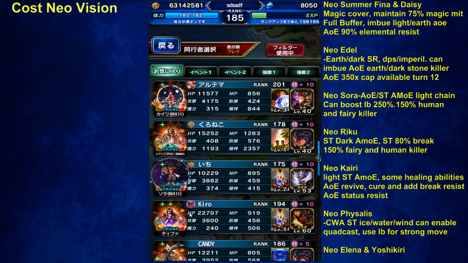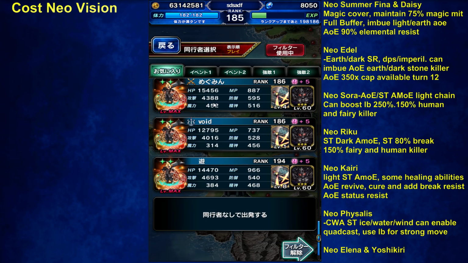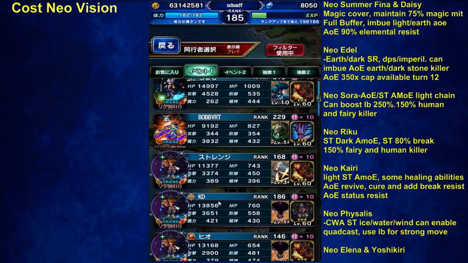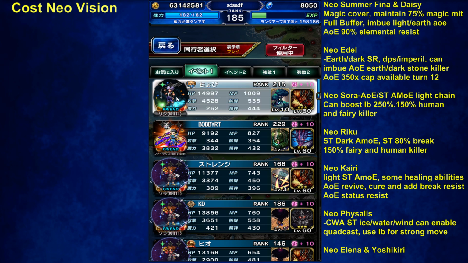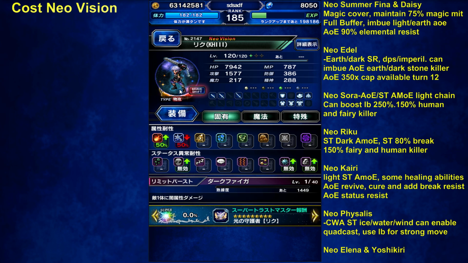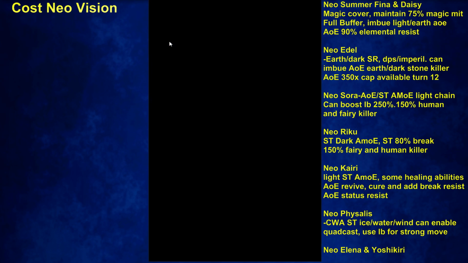Neo Riku, did I see Riku? He's kind of the opposite of Sora. Instead of light, uses dark, but I like that he can do single target break 80%. Fairy and human killer. Let's look at his brave shift. I like that they changed their background. That's pretty nice.